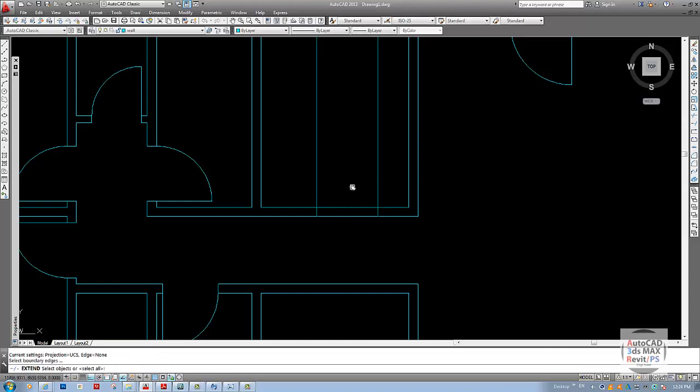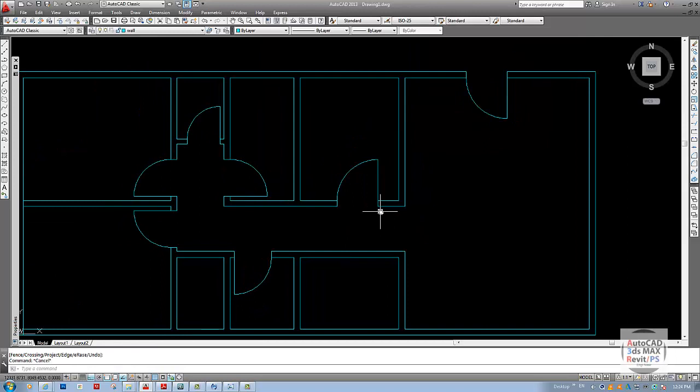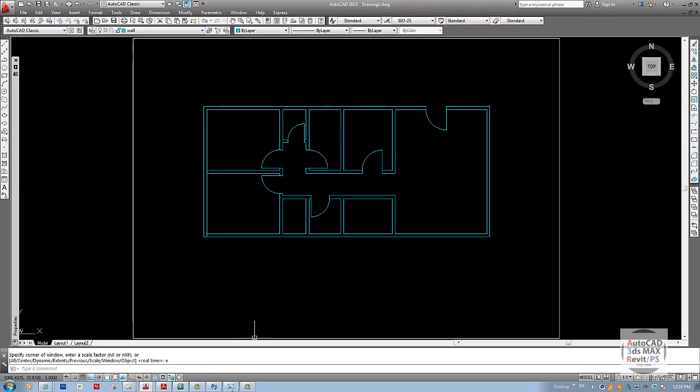So let me trim these 2 lines and then make a circle. Now I believe that the position of the door is not right, it has to be in the corner, but since we are following the drawing, we'll just make it the way it is in the drawing.